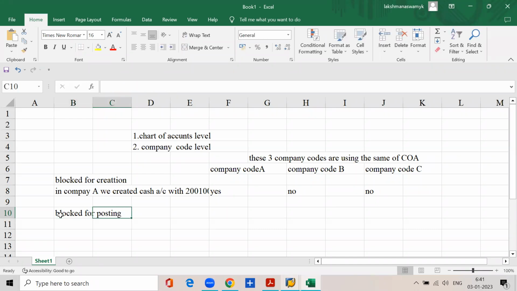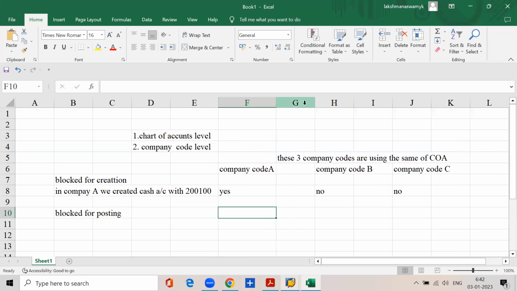If this option is selected, we cannot post the business transactions into this GL account in all the company codes using the same chart of accounts.